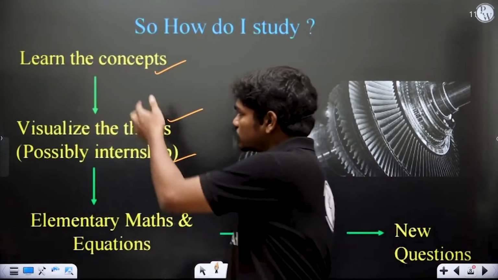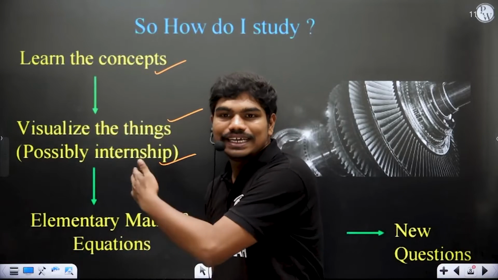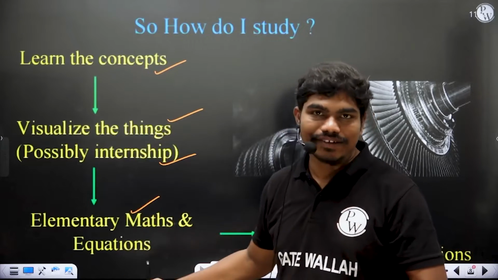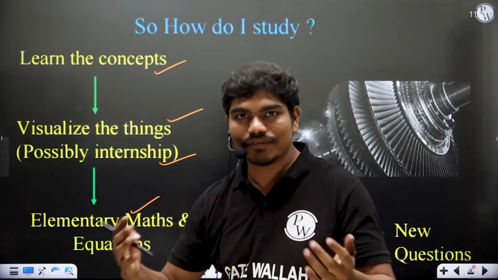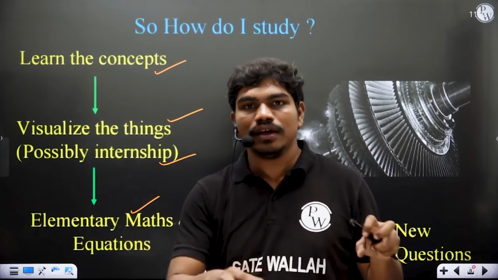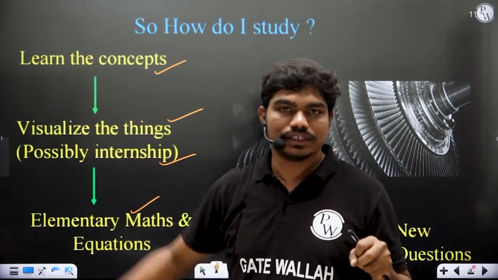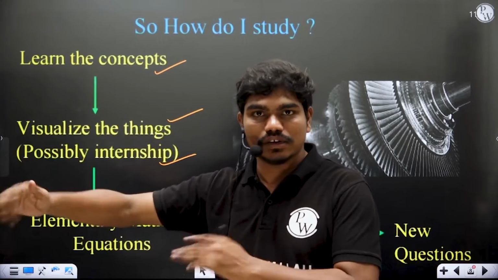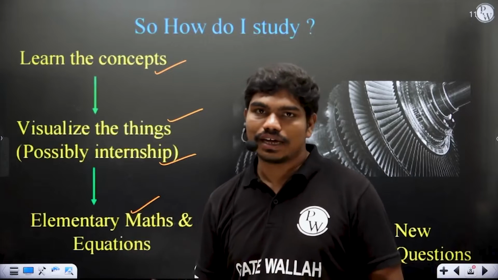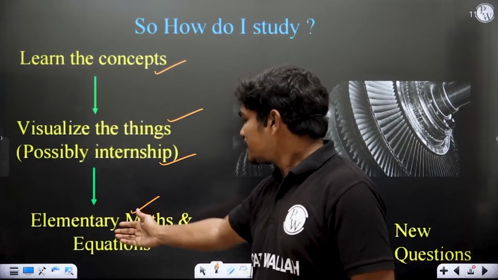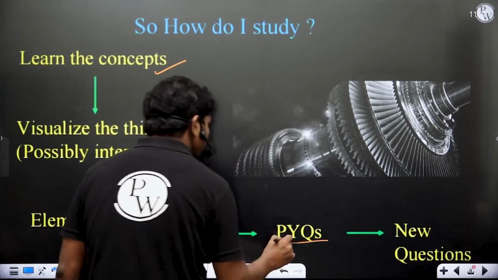Once you start understanding the concepts and also start seeing the devices, then you should start putting math into it. Math is one of the tools for understanding any physical phenomena. Let us suppose liquid water is flowing in through a condenser tube and getting heated; how much heat, and what should be the outlet temperature of the condenser outlet? All these things are obtained by simple mathematical equations. Once you do these three things at your level, you will be in a stage to solve all the previous year questions.